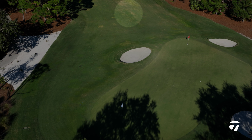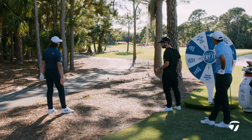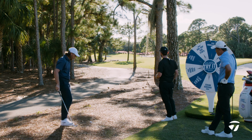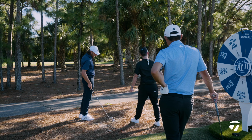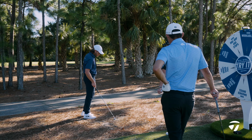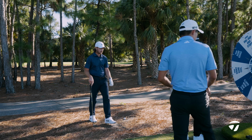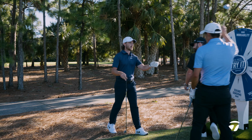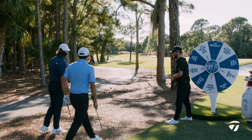And I liked what you said. Yeah, just short. It wasn't the best strike, to be fair. No, but now you've got control. Do you fancy anything else? What about starting it and hooking it? I think we both saw the low draw, and I think I'll probably play that with a 6-iron. Would you see that with a 6 or a 5? I think I'd go 6 all day.